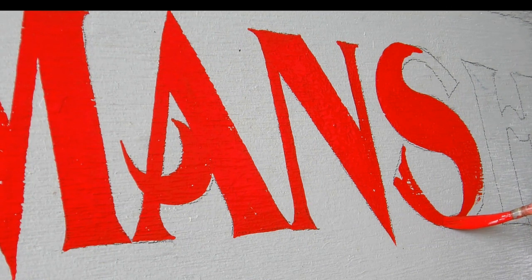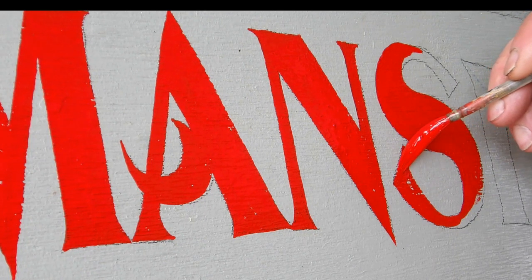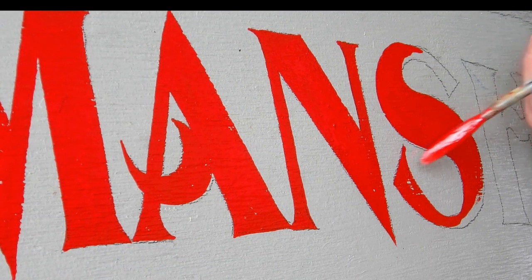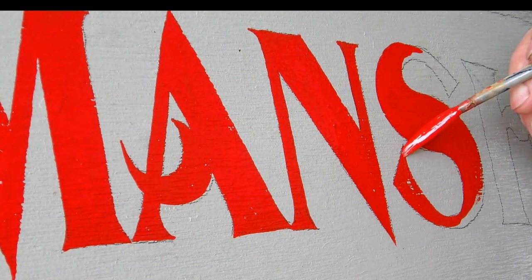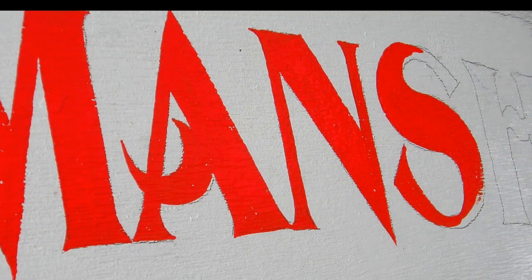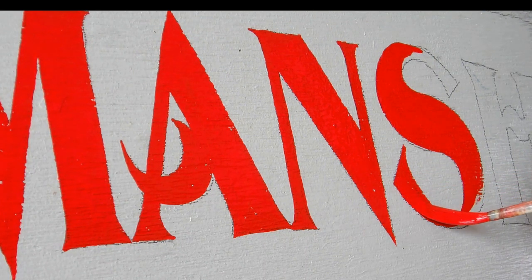Sweeten out that bottom. A point I want to make too is you'll see the downstroke on the N is a certain weight. On certain letter styles, you'll see me do it here on the S. I didn't like the thickness. If you can see where it's sketched out, the black lines, it's about the same thickness as the stroke on the N. But in reality, visually, that should be a little bit thicker.